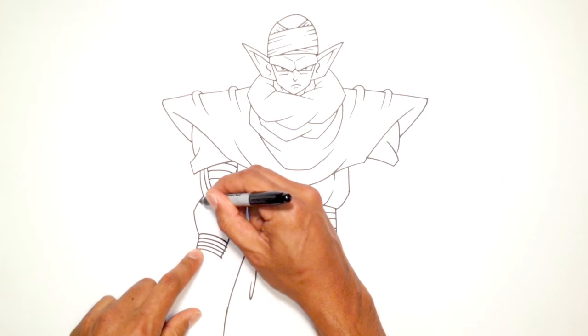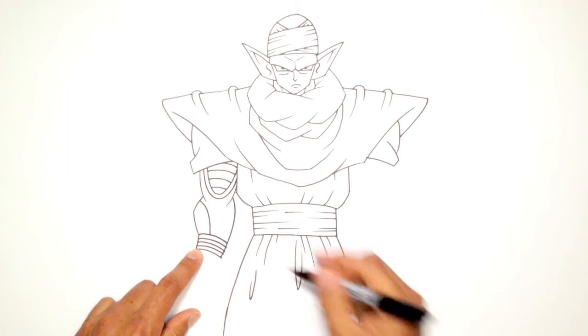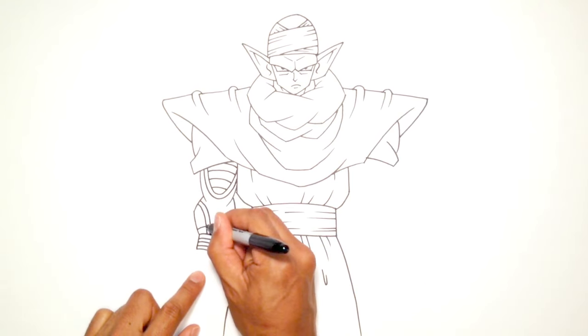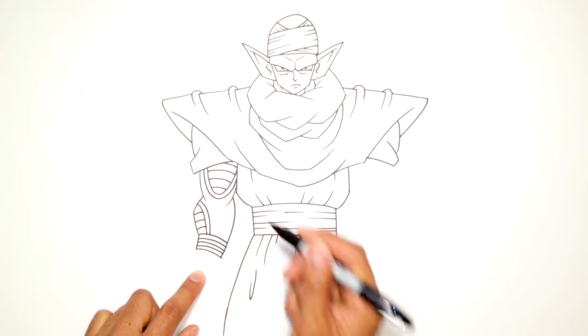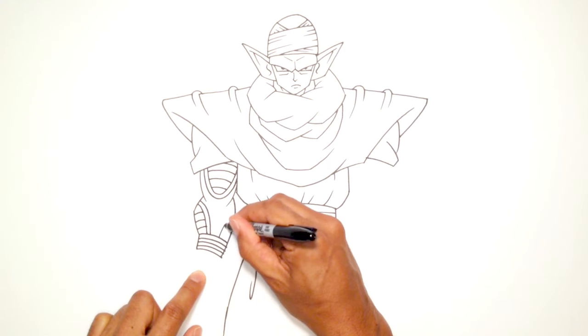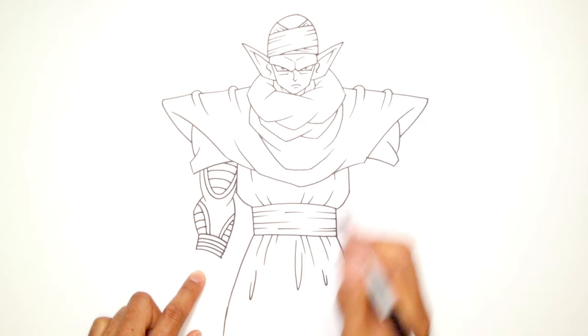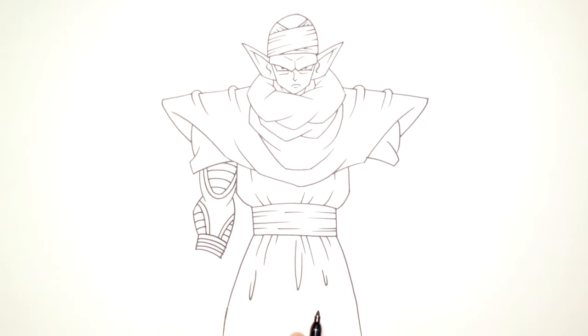Let's do the same for this forearm. So here on this outside, I'm going to draw a curve, then making that twice as thick. And then again, just drawing a couple curves that follow the contour of the arm. And then on the inner part, I'm just going to draw a smaller one here. Just kind of like that. All right. Now let's get into the fist.